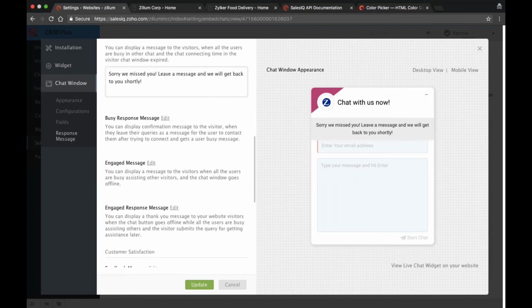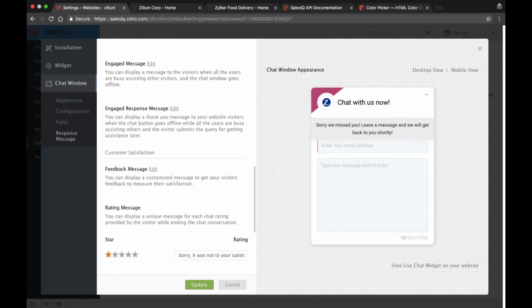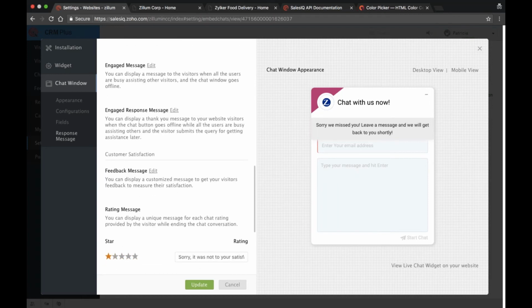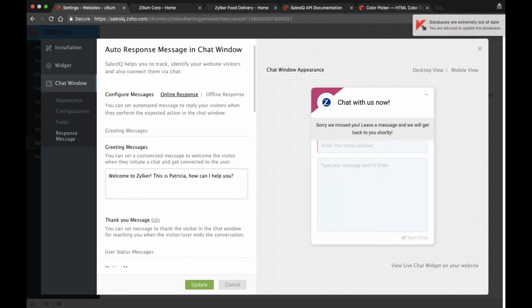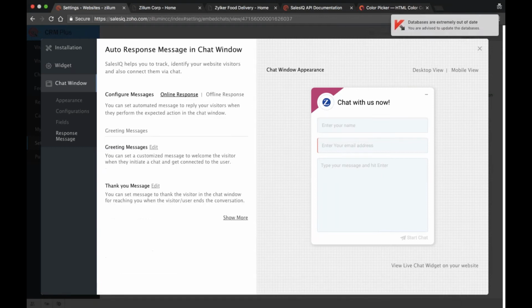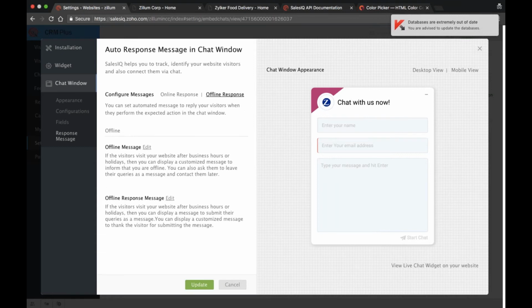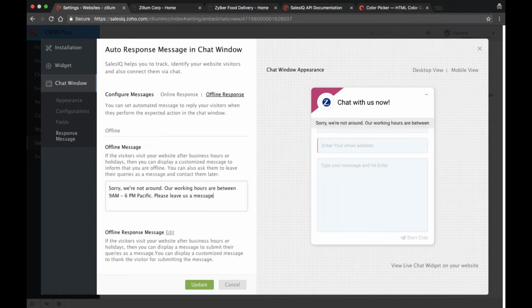And the other important things that you can take a look at is under the offline section. So I'm just going to cancel this here. In the offline section, this message is going to be shown to visitors whenever you're away. So as I said, we've customized the message here to say something like, our working hours are between so and so time, Pacific.